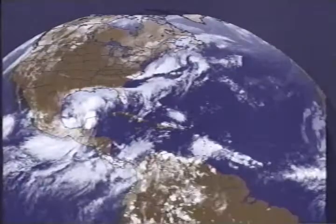Across the lower 48, we've got a huge influx of cool Canadian air moving in. Ahead of that, much like we saw yesterday with big thunderstorms in the northeast, we're getting a few of those in the southeast. We'll show you where coming up, and a little severe weather in the west as well. Right now, though, we want to hone in on the tropics and take a look at our tropical update.